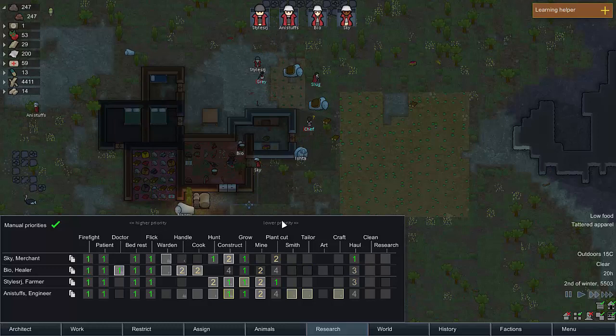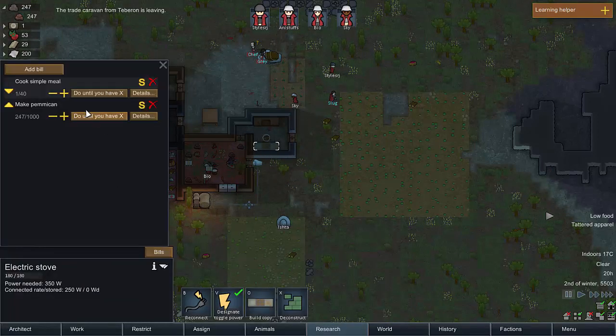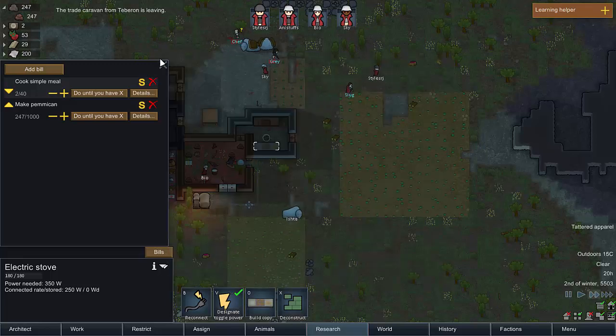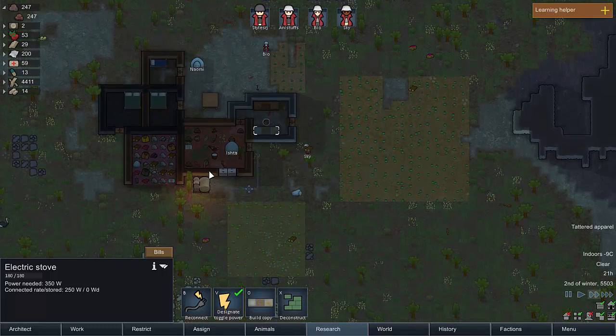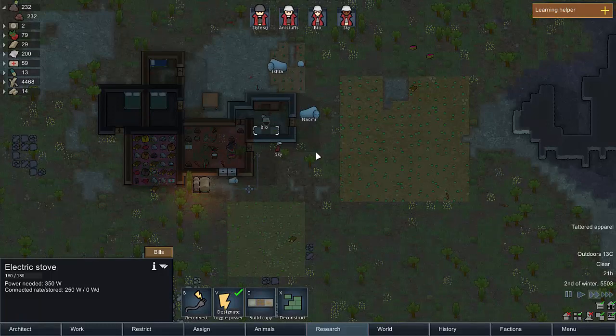I'm gonna turn some stuff into pemmican. Let's keep vegetables out of this. Keep that for the pemmican. They should not have the slow work speed penalty now.